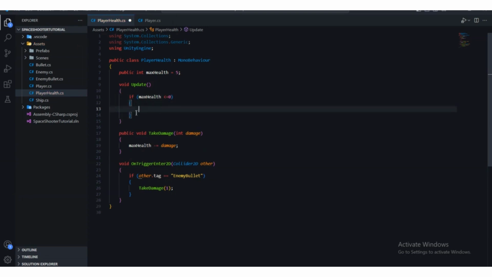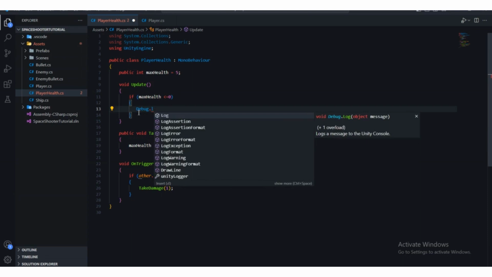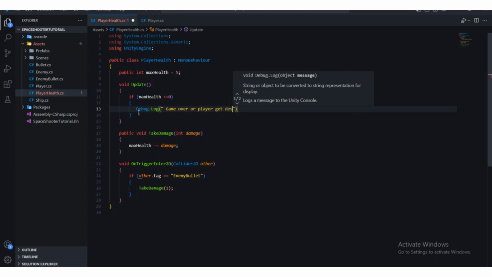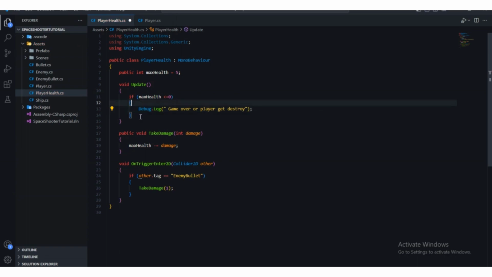If this is the case, it means max health is 0, so we will use Debug.Log to say game over or player get destroyed. So we are calling this function over here. Press Ctrl+S on your keyboard to save this.